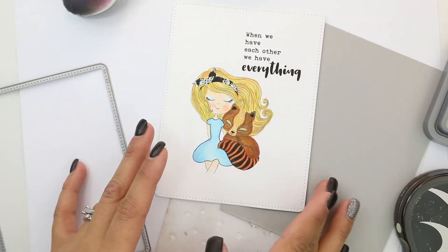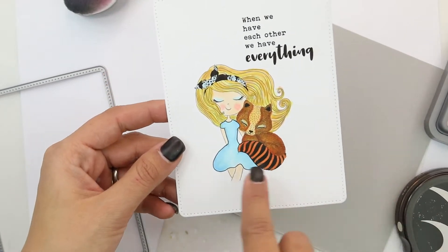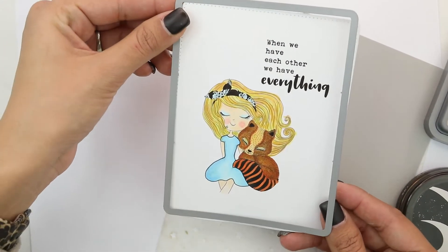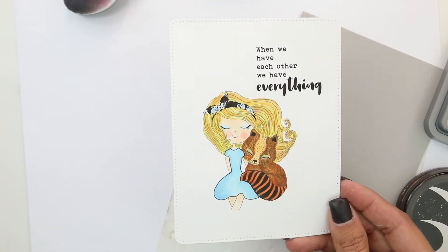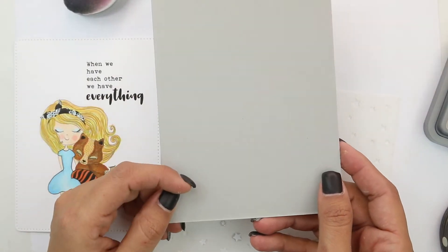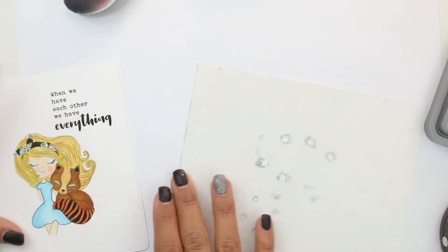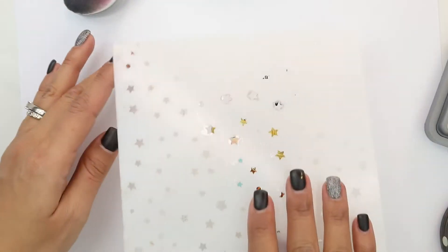Alright, let's get started. As you can see, I have my beautiful little gal already colored using very basic color selections in Copics — not a ton of blending. My sentiment is ready to go. I've die cut the whole thing using the Studio Cadia die with dotted patterns, which just die cuts the edges and gives it a nice effect. We're going to place that over a piece of gray cardstock, doing some tone-on-tone ink blending and kind of masking her using the stencils. To begin, we'll place our stencil right over our little gal.